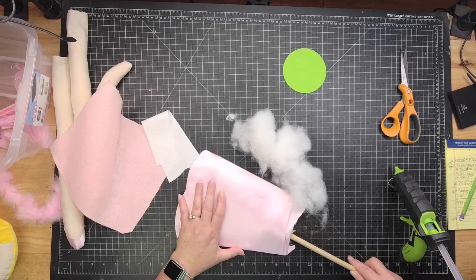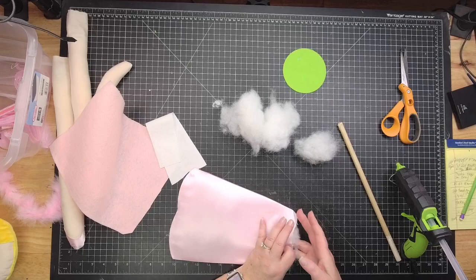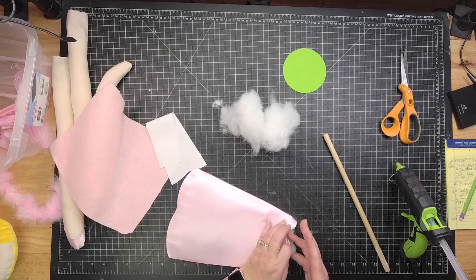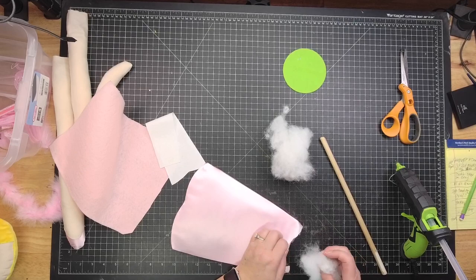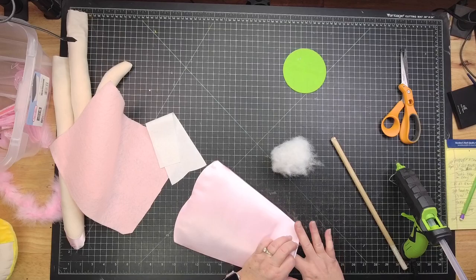And now listen, you guys don't even have to use satin. Hobby Lobby especially has some really cute, whimsical, fun, unicorn-type fabrics that are just mermaid-y, you know, iridescent fabrics. That lamé that I used on the seahorse would be cute on here because they had a lavender, an aqua, and a white. We used it on the seahorse wings. I think it was lamé. It was one of those. But that would be super cute.